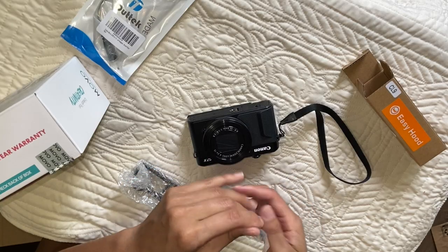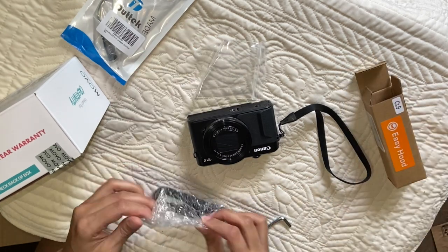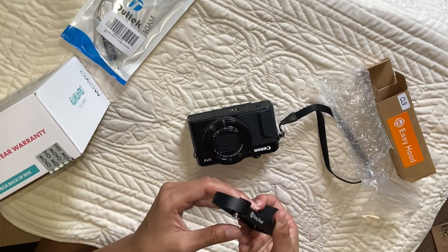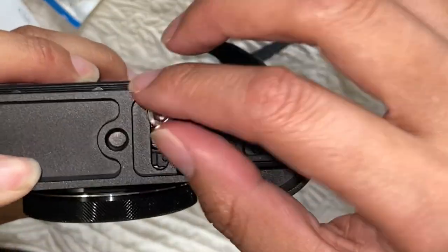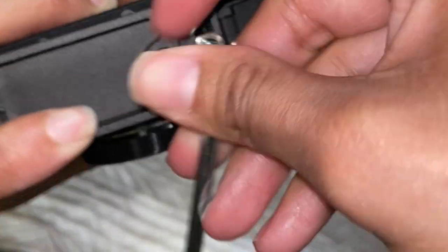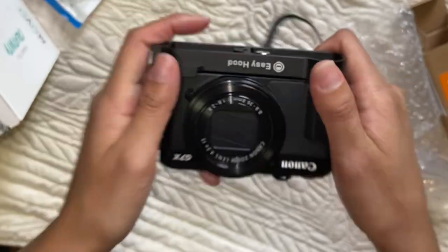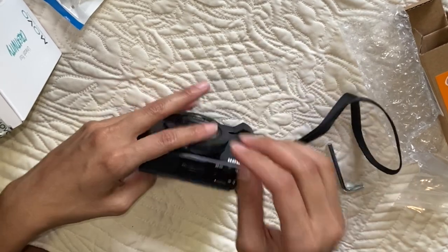Comes with a little screwdriver. Okay. There's no direction, so it should be easy. I'm definitely popping this later. You look at the bottom, the screw goes in that little screw thing. Take this and screw it on in. Tight, but not too tight, because you don't want to scratch it or damage the screw bit. That was easy. Easy hood. Pun. Not really, but whatever.